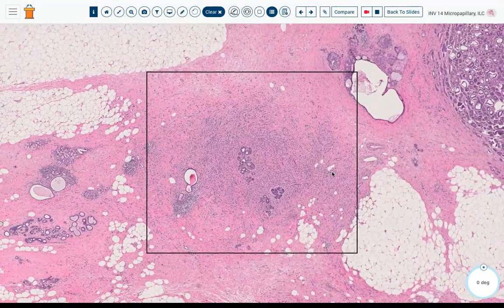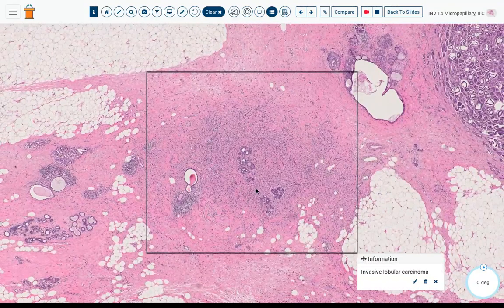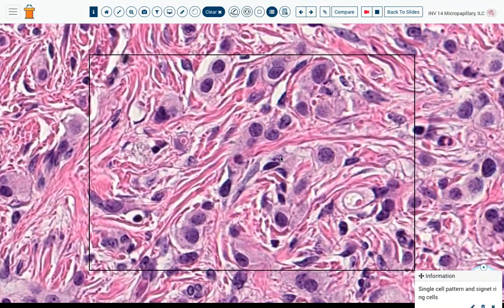If we look at her other cancer, here's her lobular cancer. As before in the previous case, you see the single cells. Here you see a beautiful mucin vacuole with a little red droplet. This is one thing that distinguishes them from the gastric signet ring cells, because they usually have a mucin droplet, but it's filled with many fine vacuoles.